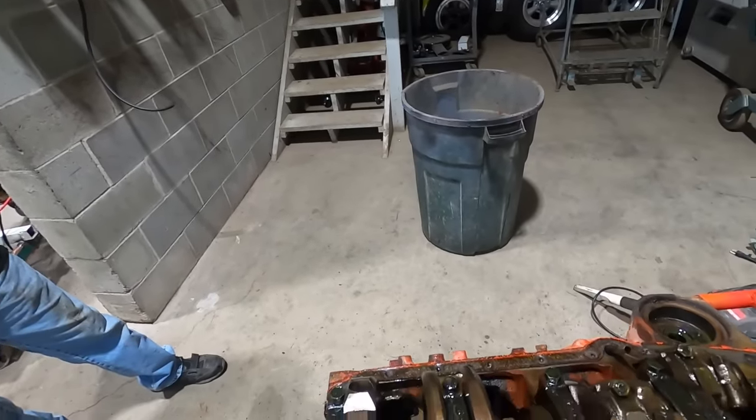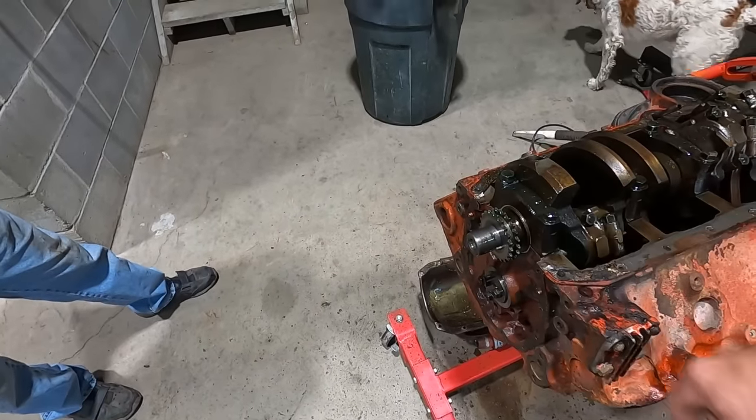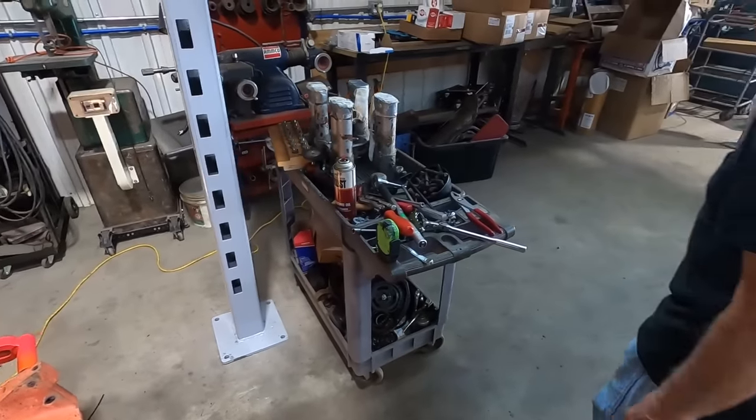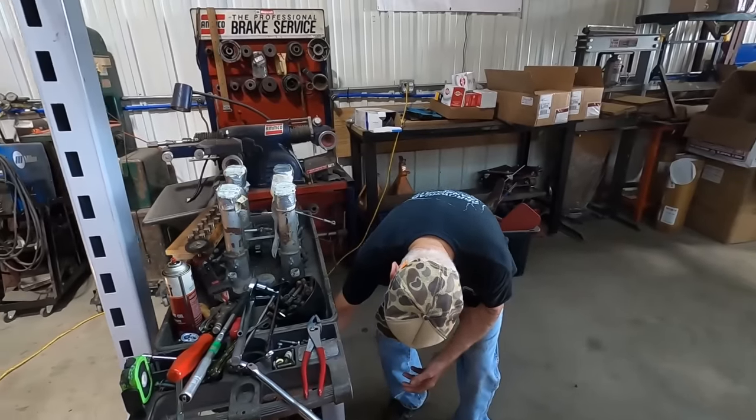Yeah. But yeah, the bottom end looks a lot better than the top. Must have had a double roller timing chain on it. Yeah, that looked good. Oh, we finally found something we can reuse? Yep. The timing chain? Timing chain. Cam.